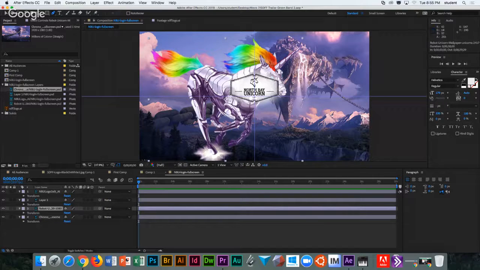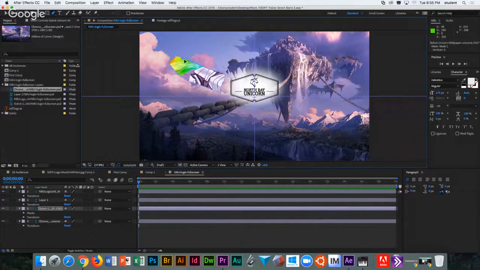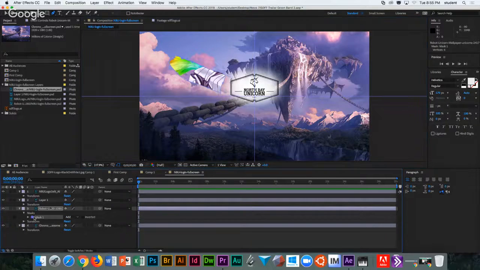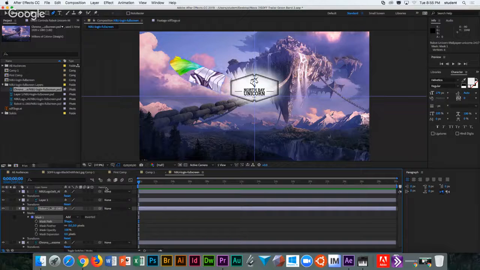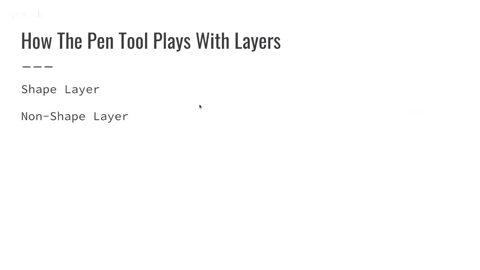If you want to create a mask around a certain region, it's going to mask out that one region entirely, but it's going to be a mask path as opposed to a shape. That's really the short answer for how the pen tool and the shape tools behave.